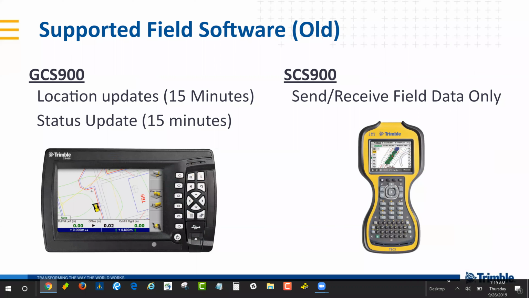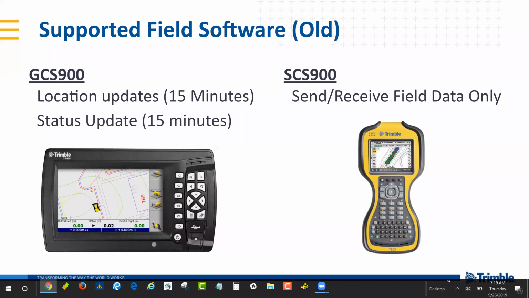Then if we go over to the older field software devices like the GCS 900 and SCS 900 devices, if you turn on what we call the office to field mapping service, otherwise known as the 3D Vision Link service, you can get location updates. You do not have to have a Vision Link subscription for this to happen, but you do need to be connected to the internet.